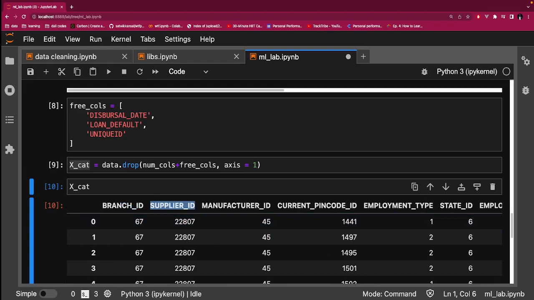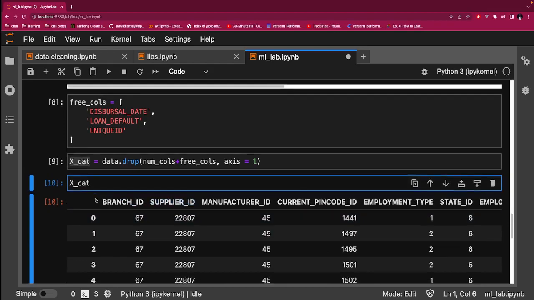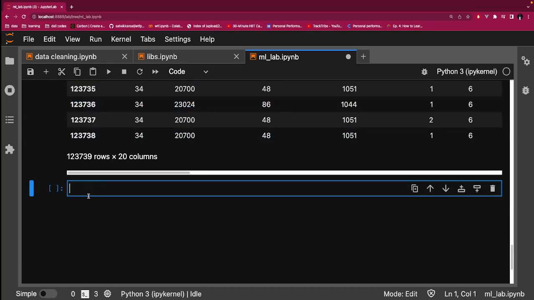We can now get the categorical columns in a list. So I'm going to say my categorical columns will be equal to the list, because I want it as a list so that in the future, when I'm comparing columns, I can just look through this list.